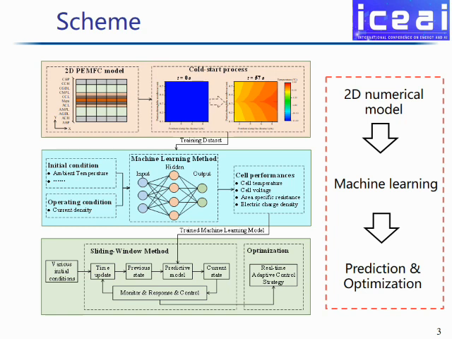The flowchart of the PEMFC cell cold start optimization in this study is shown in this picture. We can see that first, a developed two-dimensional PEMFC cell dynamic model is used to generate the data. Next, the machine learning methods are trained with the data and then coupled with a sliding window method to achieve dynamic prediction and real-time control during the PEMFC cell cold start. Finally, the data-driven model is used to optimize the operating conditions for the cold start.